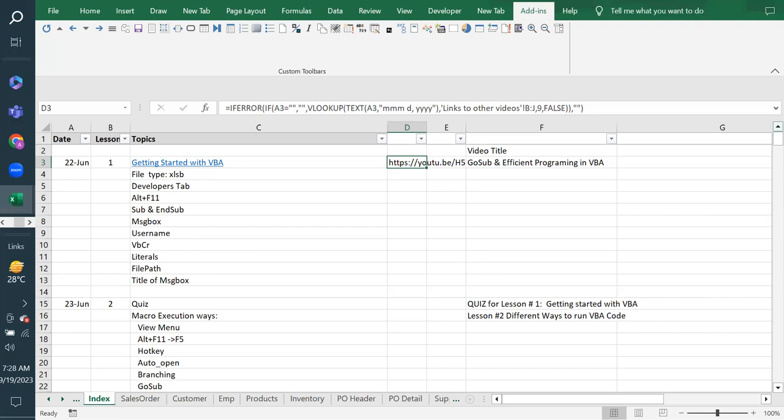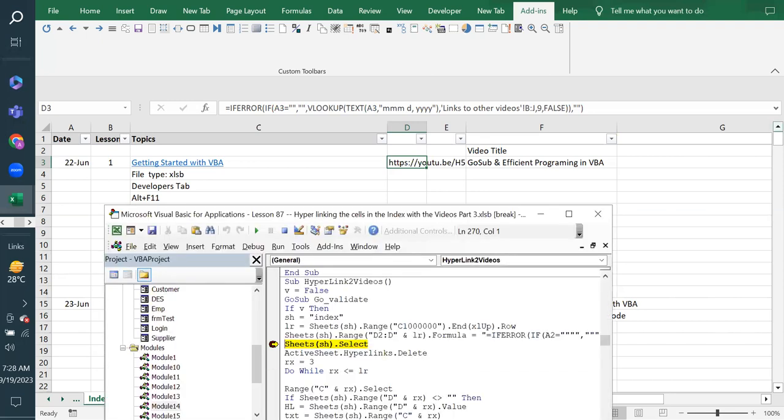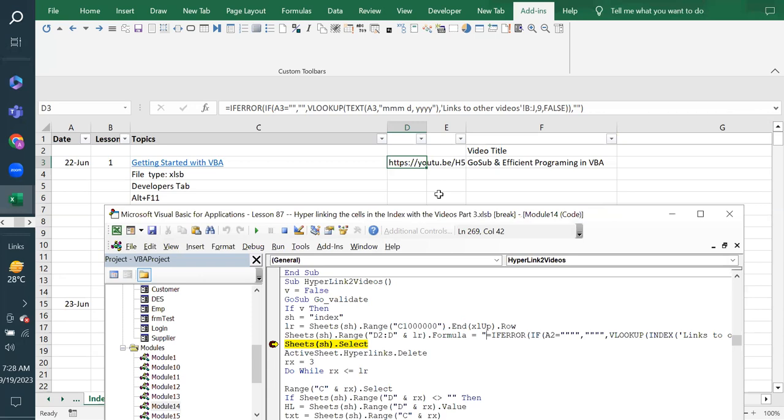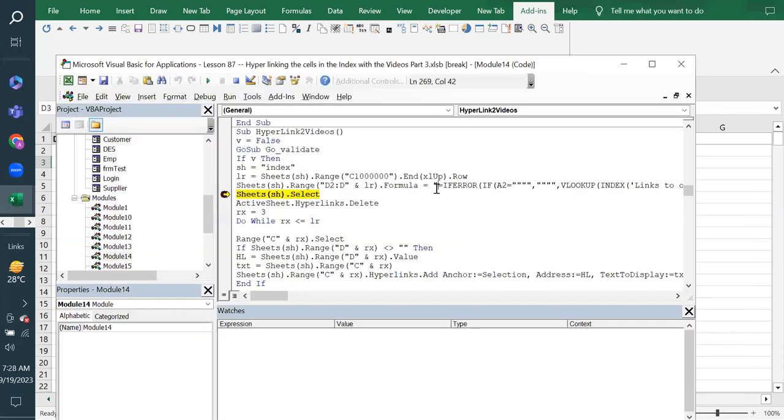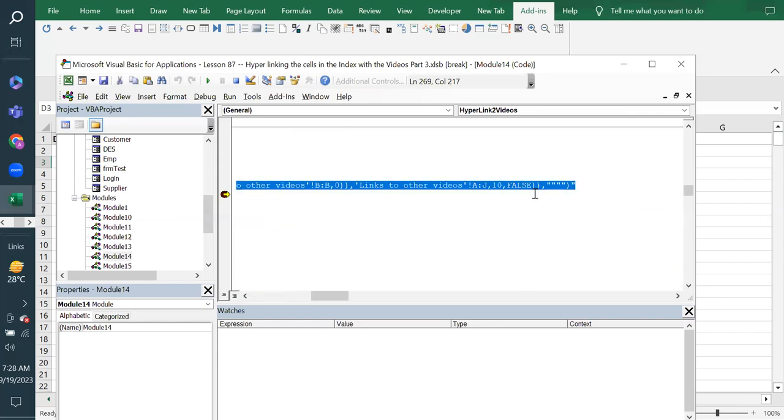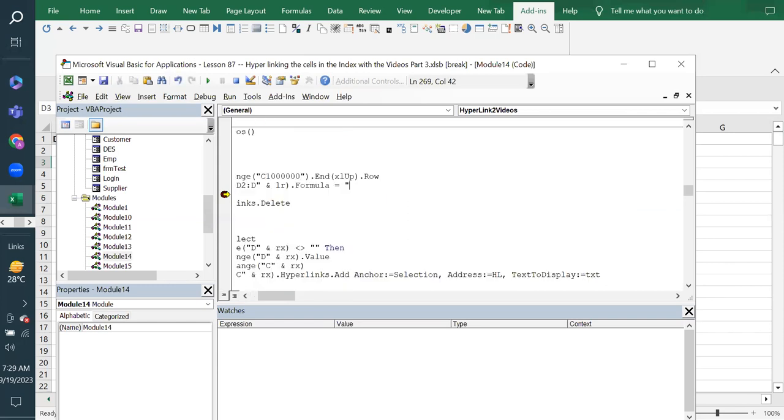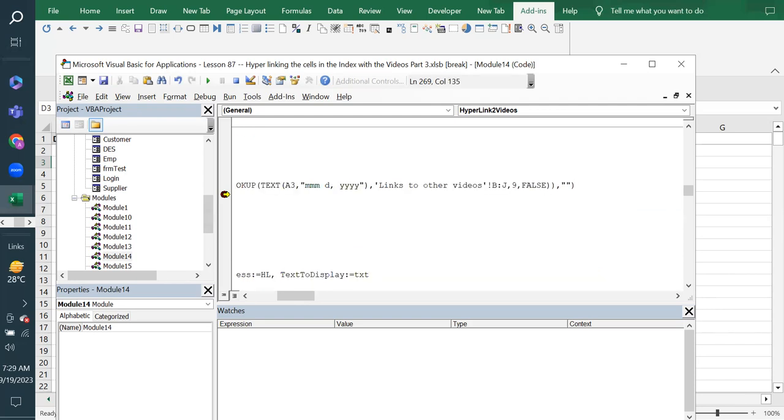I'm getting back to the code, and I'm doing away with this and starting by typing comma, start inverted commas, start quotes, and quotes are closed here.